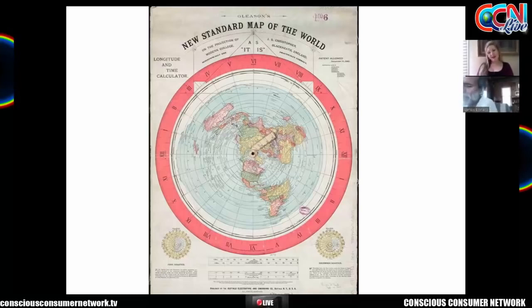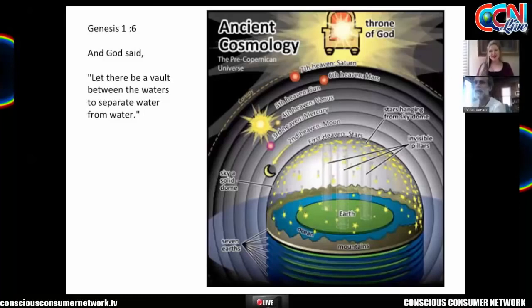The flat Earth is basically just a simplified way of describing the planet on which we live. Planet, yes, that's what planet means. It means plane. And so what you see here, this is very telling, this cartoon-like depiction of the cosmos. You see the spheres in which we live. There are 10 of them, as they teach in Kabbalah, the tree of 10 Sephiroth, and they are concentric circles.